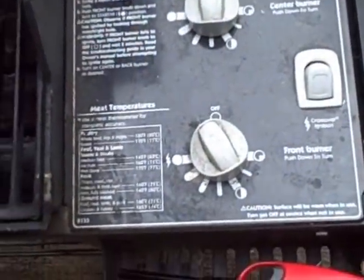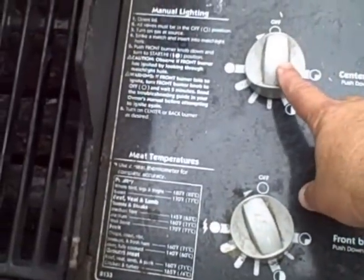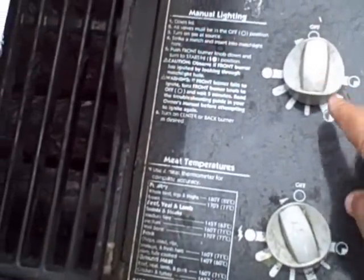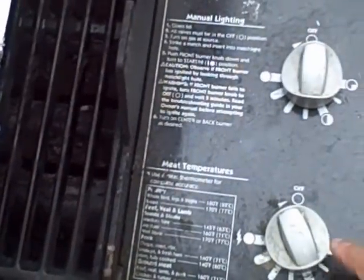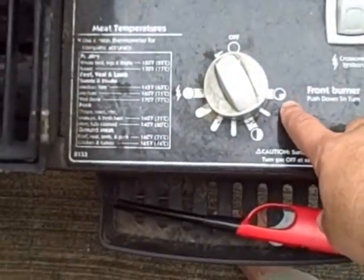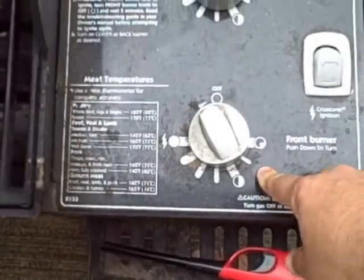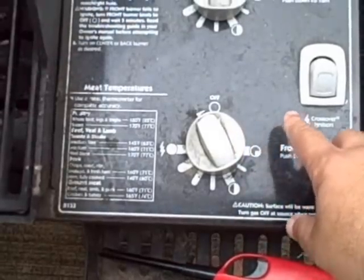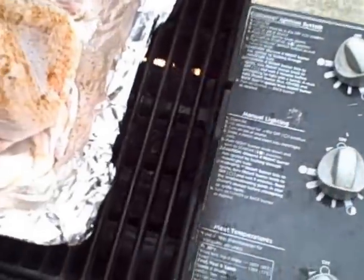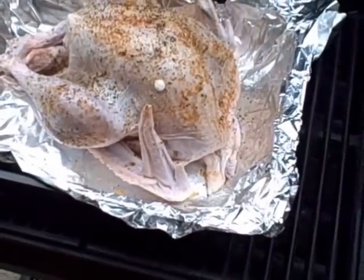What we're doing is we're setting up the grill to create a convection oven out of it. So the middle burner is off completely. The upper and lower burners are set to between half and a quarter amount of propane coming to the flame, so it's down. And I'm going to have to watch that because what we want to do is set the temperature to about 250 degrees for only 2.5 hours.